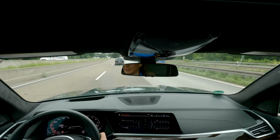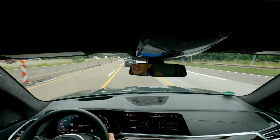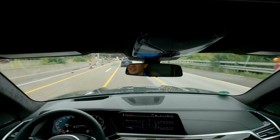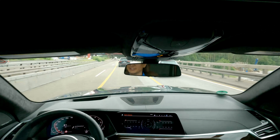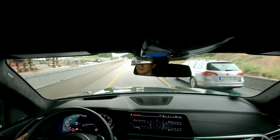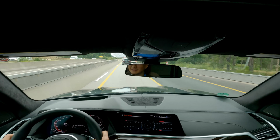There was a time where I was going at about 220 and a 100 sign came up, and then shortly after that was a speed camera. I saw the sign and I know normally there's a speed camera after it, but I went from 220 to 120 in a distance from, let's say, right here to right here. It was that quick, because if not, I would have got popped.